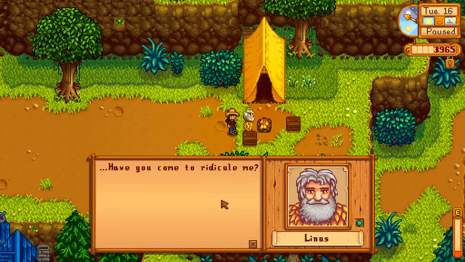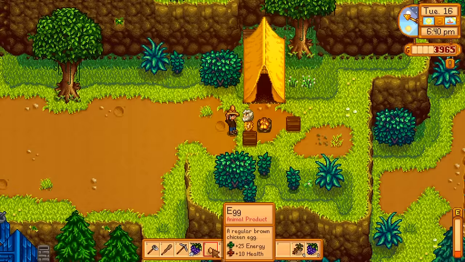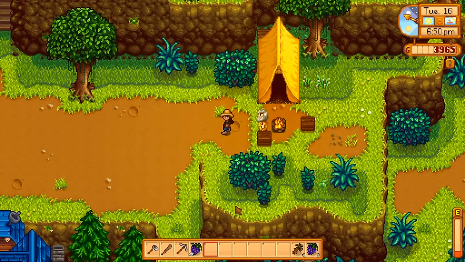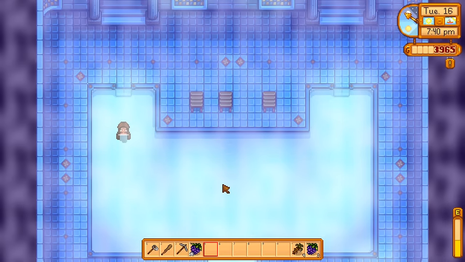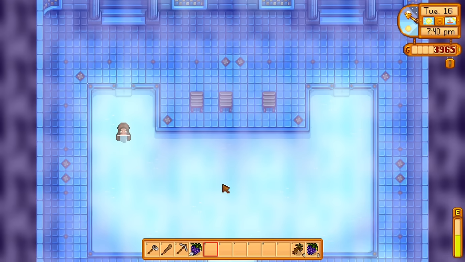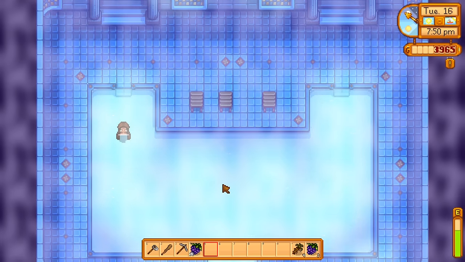Linus, there you are. Have you come to ridicule me? No, no, never. Here, have an egg, because he loves our eggs. There we go. And he is happy and minding his own business, so we'll leave him be. And this is why I definitely need to focus on getting that iron ore. To be able to have a horse so that we could get around everywhere faster would be so useful.